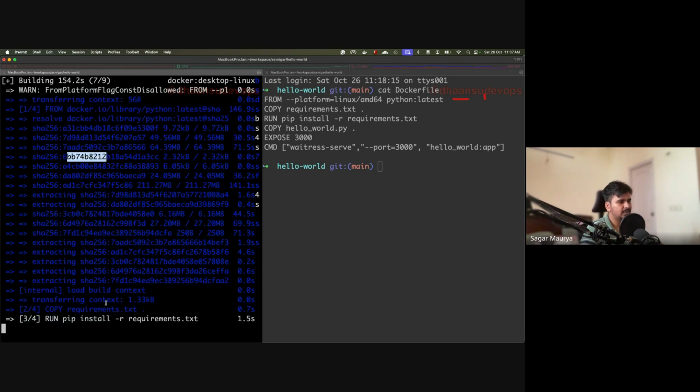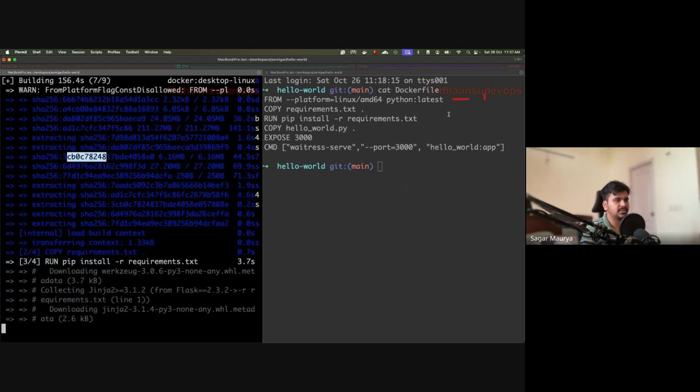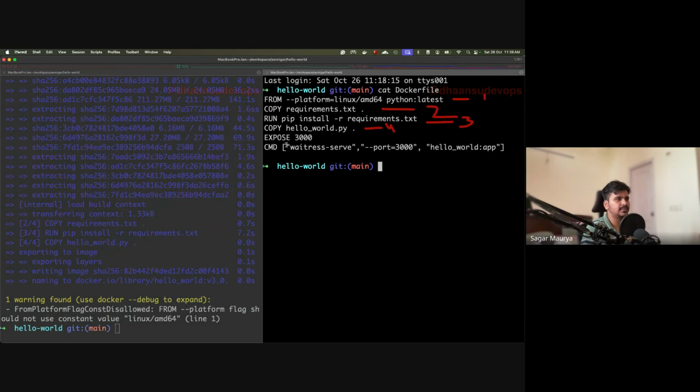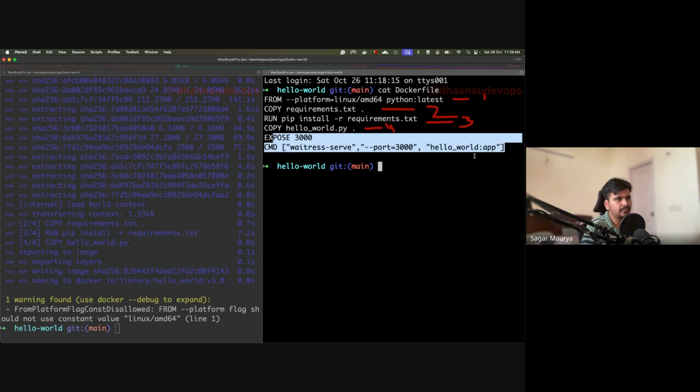It is doing second out of 4, which is the copy requirements.txt. Okay, second. Then third it's pip install. Okay, fine. The fourth is the copy command, right? Okay, what about these 2 steps then? Are these 2 steps being executed as part of building the image? No. Why? Because these 2 steps will come into effect when I run the image as a container, right?